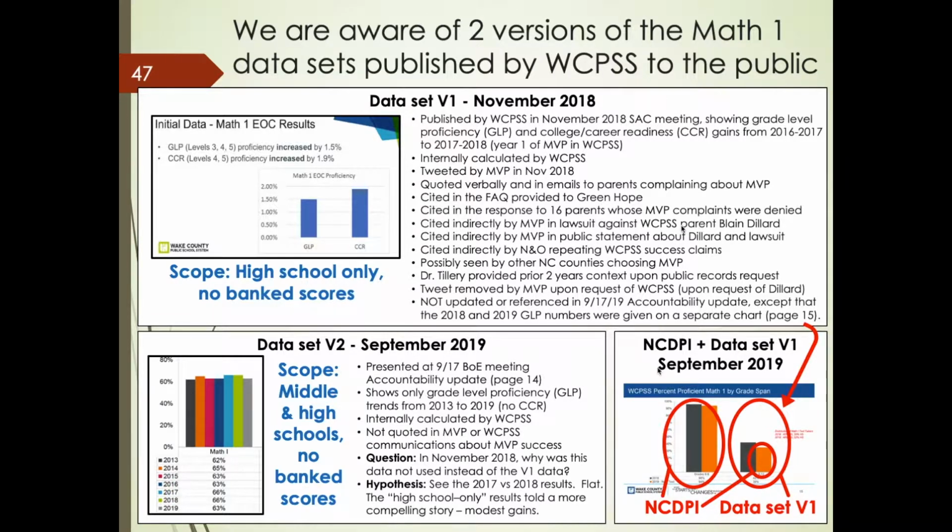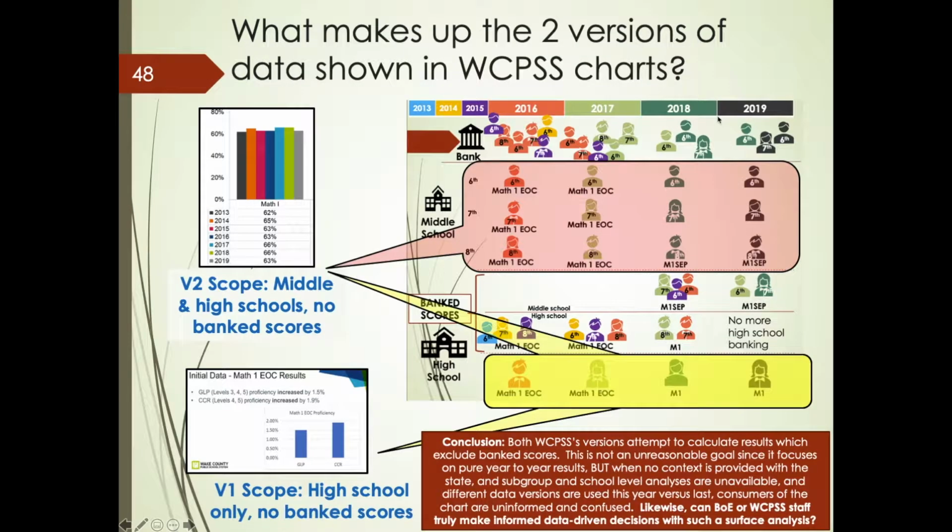So now let's move over to this third graph. As I noted, these numbers on the right for high school, these are actually a part of the V1 data set because they essentially reflect high school scores in the last 2 years, 2018 and 2019. And then this set of data here is just showing middle schools, which from what I can tell, looks like it is coming directly from the North Carolina Department of Public Instruction, because there are metrics in 2018 and 19 which cover middle school students. So I'm going to assume that's coming from NCDPI as the numbers are pretty close to matching up. Okay, so if you watched part 2 of this series, you will hopefully recognize this chart here.